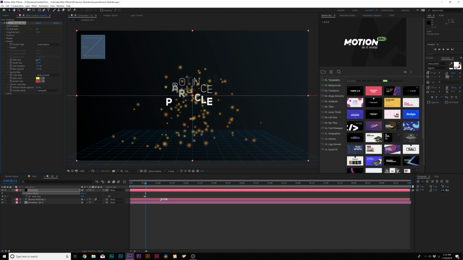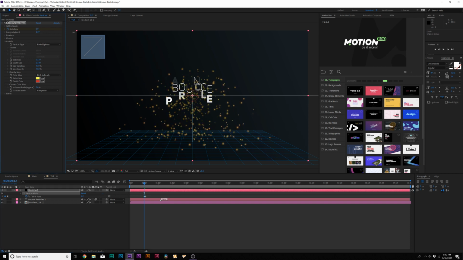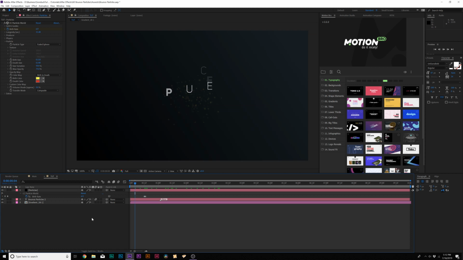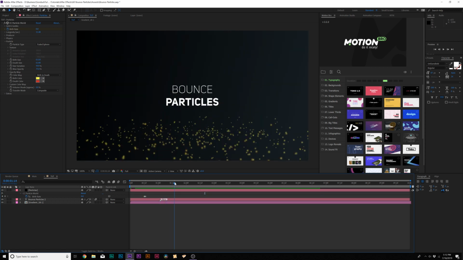So one thing I'll do is maybe bring down the rough size and the depth size by a little bit. And we'll come here to the first keyframe and we'll actually increase the birth rate. We can also increase the longevity up to maybe 12. This way, the particles will stay on after they hit the ground. And boom. Now we can start seeing that there's particles on the floor and we can have these bounce particles.